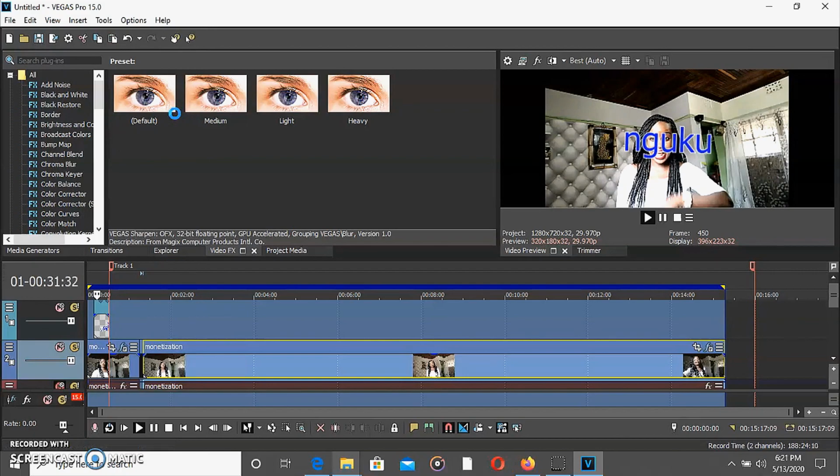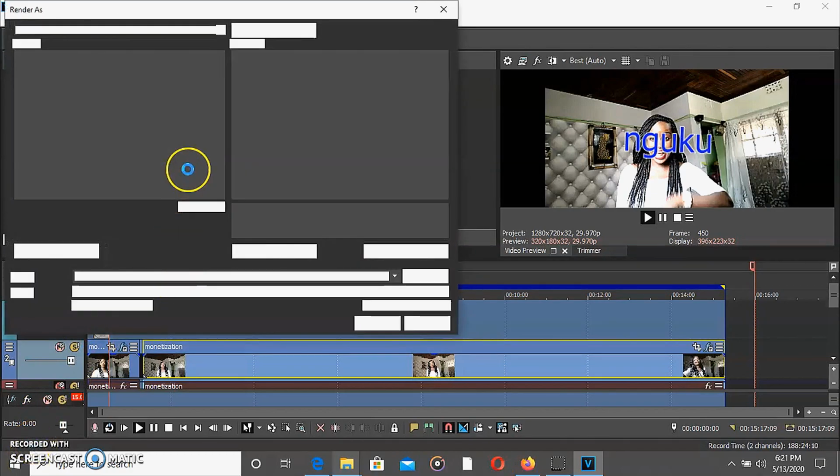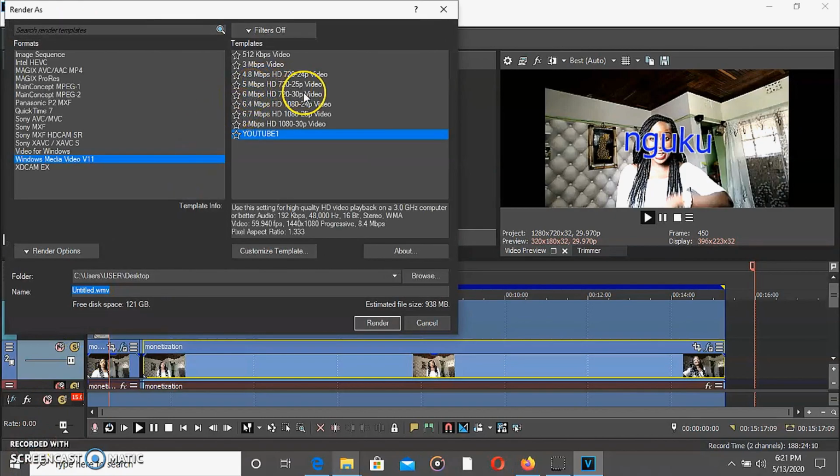So you render as, now on your rendering settings, which is another video I'll do next, guys, you need to render it to the best of your settings. So it's going to open a window there. Now when it opens, for me, I've already set my settings the best I know how, the best I want my video to be rendered, to 1080, 25p, and so on.